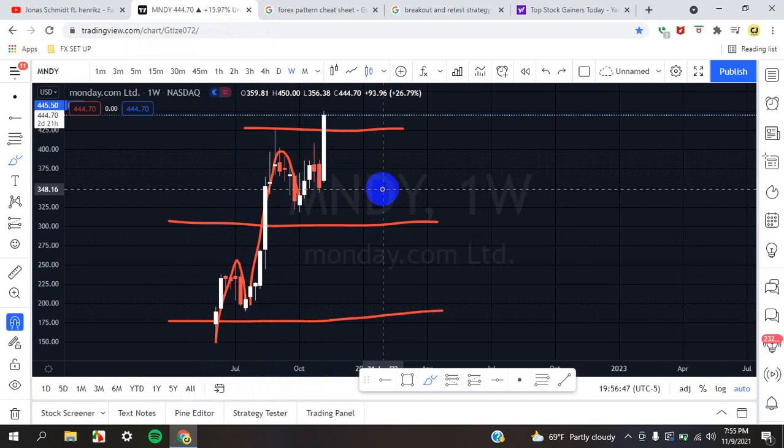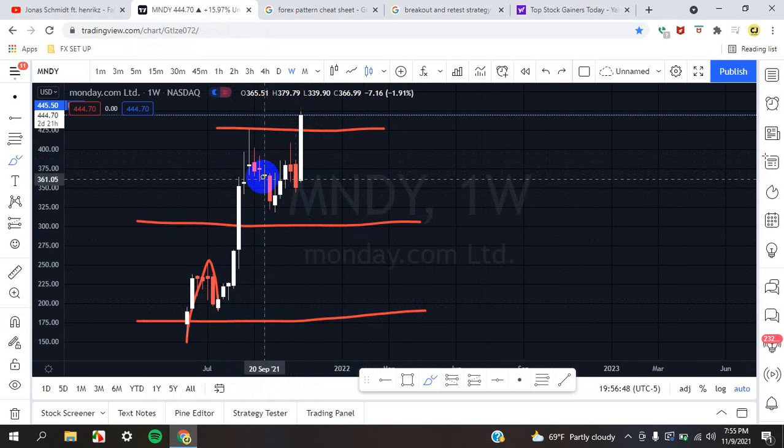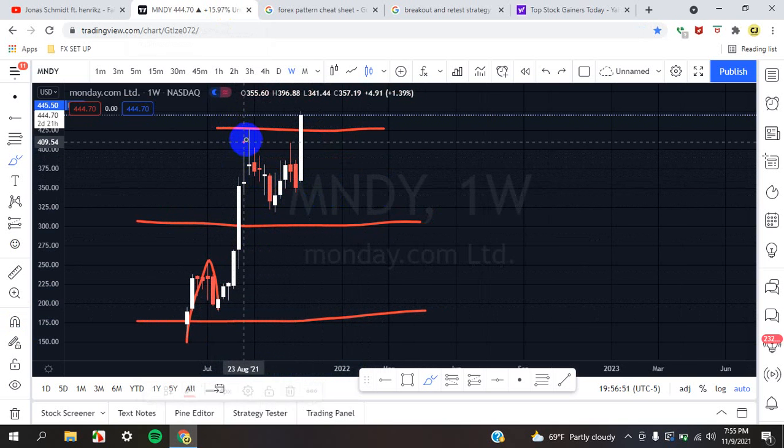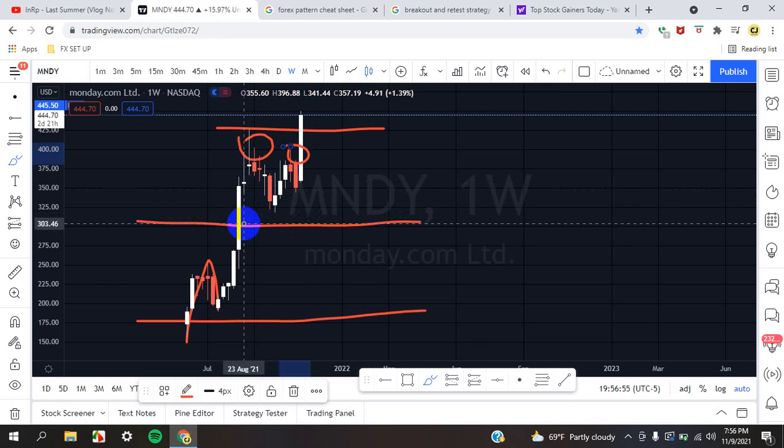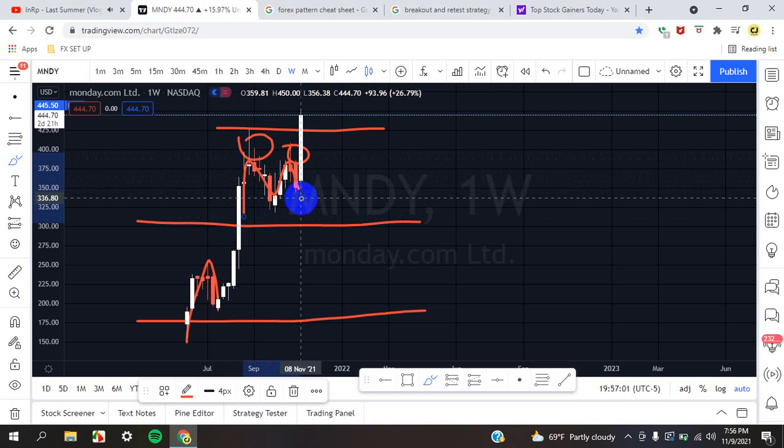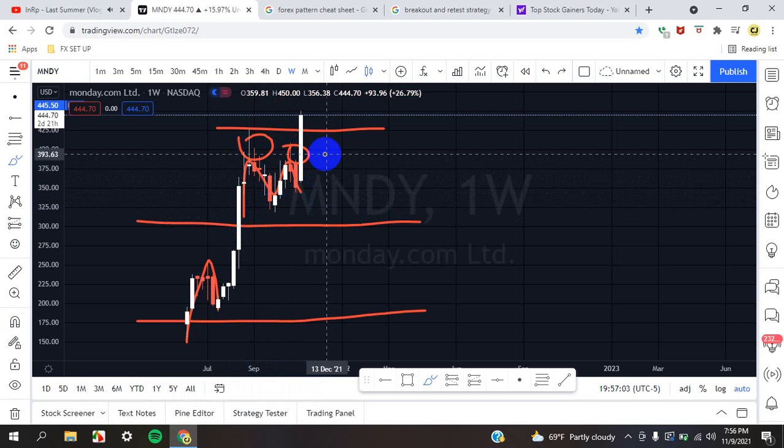So let's talk about this area here. It looked like the area was trying to do a double top. Market spiked up once, spiked up twice. You got that first leg, second leg, third leg, fourth leg. And then instead of the market pushing all the way back down to the low, it just happened to do a big engulfing pattern. And then the market pushed right back up.